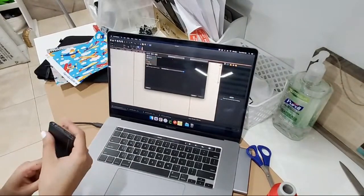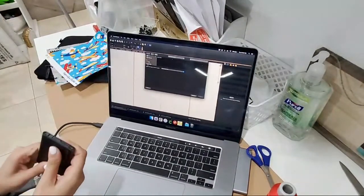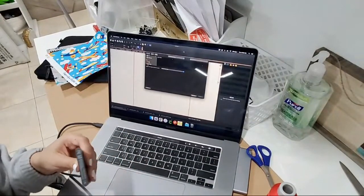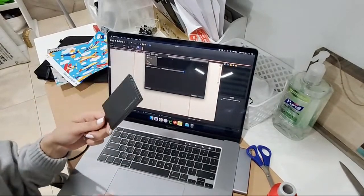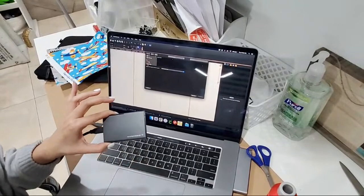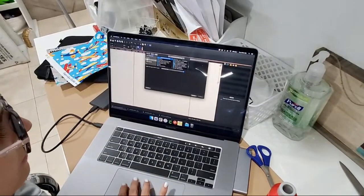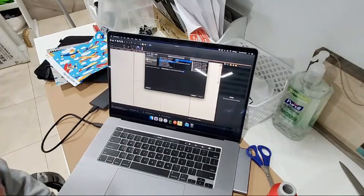And I have my little hard drive here, which I use for my YouTube videos and also my embroidery designs. It's a 1 terabyte and it's super fast. If you guys do YouTube, I actually sent this to Amber today. This little thing is amazing. My boyfriend said that this is a solid state drive. I have no idea what that means, but it helps me with downloading and uploading my files super fast. It's definitely helped me keep my laptop clean and not have a bunch of unnecessary memory. And I think they have it on Amazon.